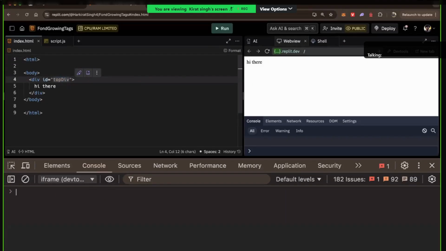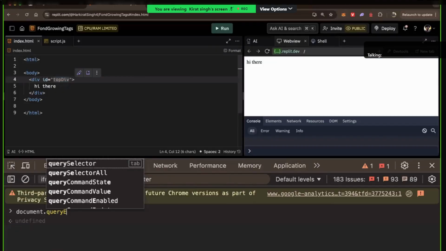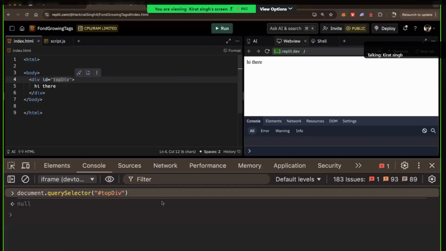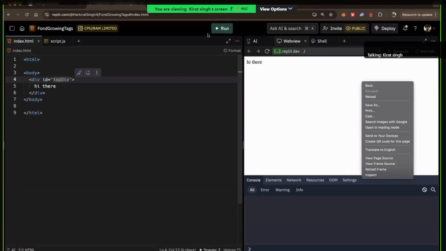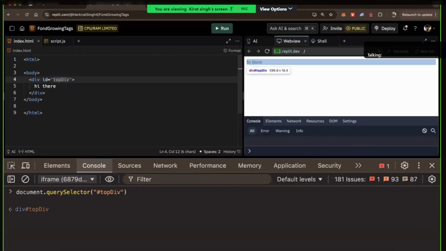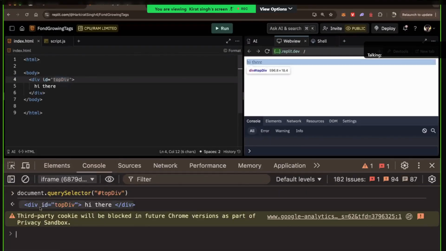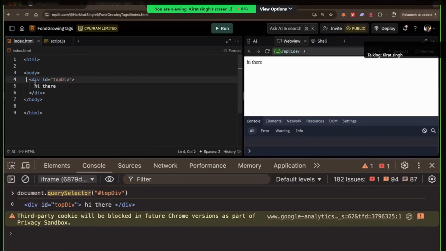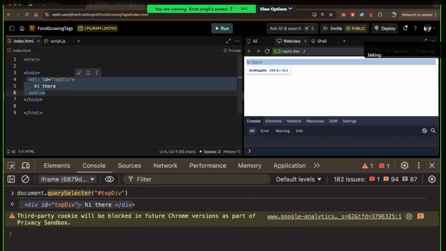If I do document.querySelector('#topdiv'), run it again, inspect it, console, this thing gives me the div. If I hover over it, I see a blue thing over here. So up until now, whenever we were querying elements, document.querySelector('#topdiv') gives me this div right here. How do I know? If I hover over this, I see blue.